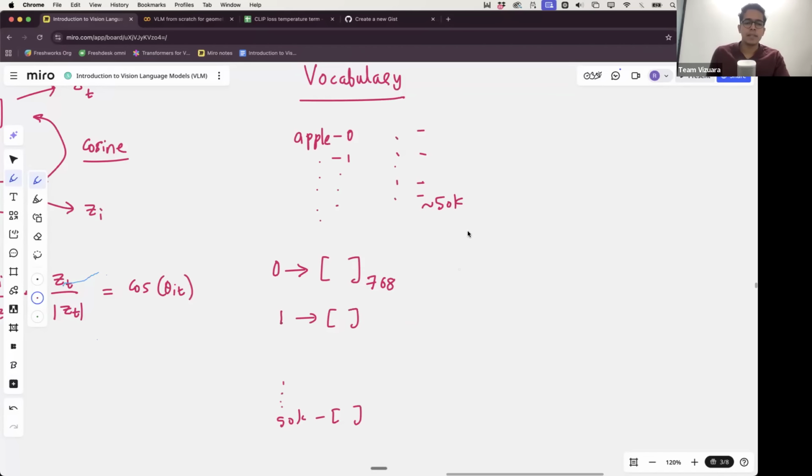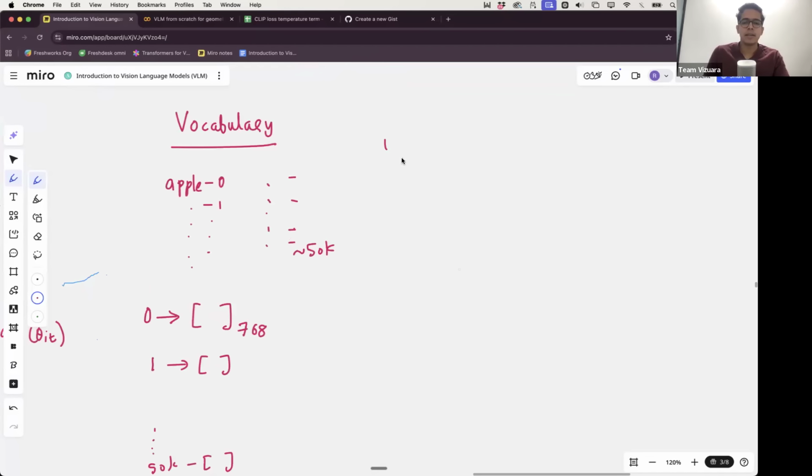So now if you are presented with a sentence like "apple is a fruit," the first thing you do is divide this sentence into tokens or corresponding token IDs. So let's say the token ID of the first word is 0, and of the next is 350. Maybe this one is 10, and this is something like 100.